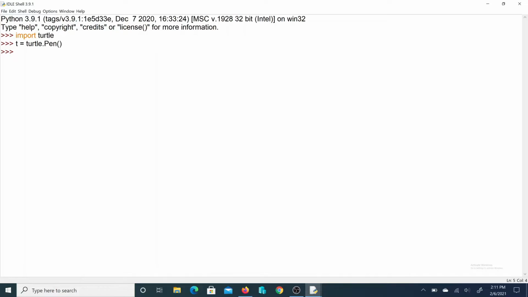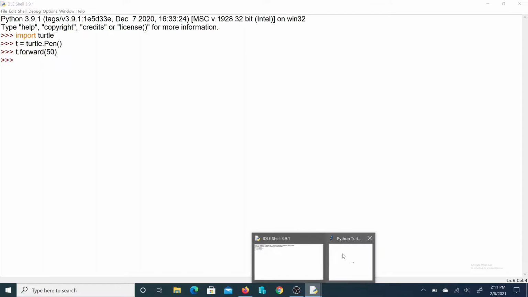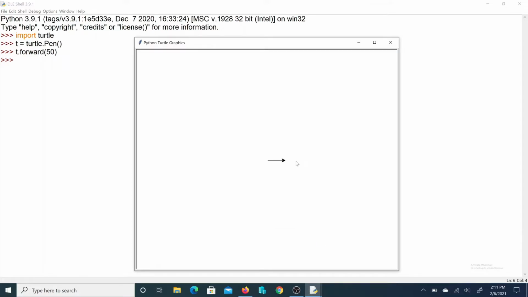Go back to your shell, then we're going to write t.forward(50) and hit enter. Once you hit enter and go back to the screen, the turtle has moved forward 50 pixels.